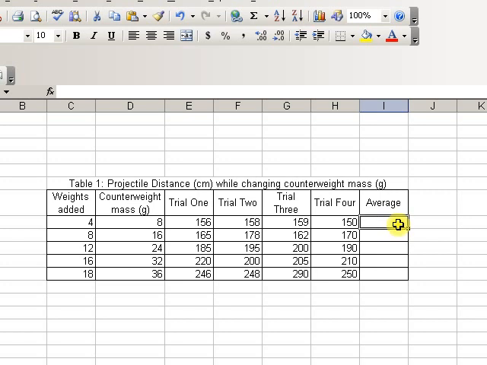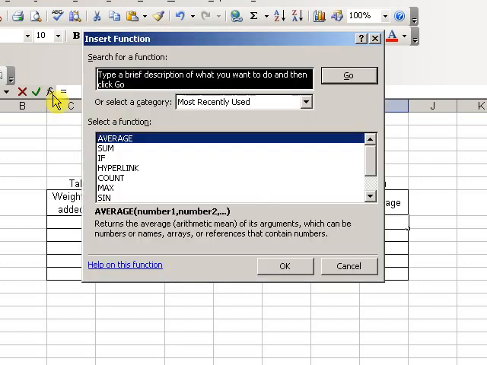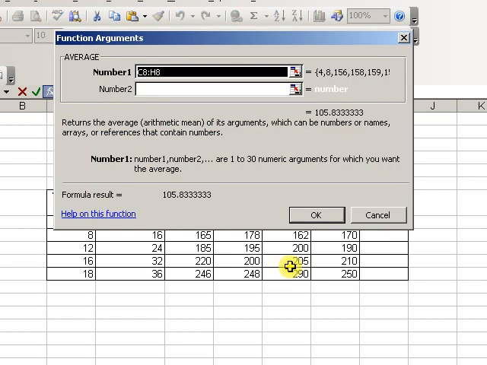If I click on the cell that I'm requiring the average for, I can go up to this function button. It says insert function, so I'll click on insert function. And what comes up is an insert function dialog box. Notice that average is highlighted there. So I'm going to click OK. If average is not highlighted, just simply scroll through and find average. Chances are it's going to be right near the top. But now that I have average highlighted, I'm going to click OK.